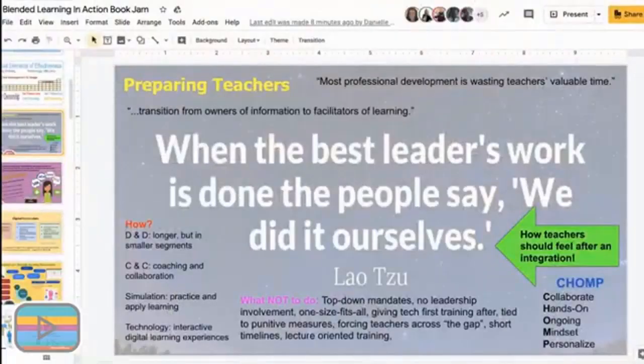The gap they're discussing, and I'm really rushing through this. There's so much in this chapter. It's really good talking about how to prepare your teachers, and you have to do it long before you get your students there, because like a couple of my friends have already talked about, most of the students already have, and they're thirsty for this, but we've got to get this front loaded with the teachers.